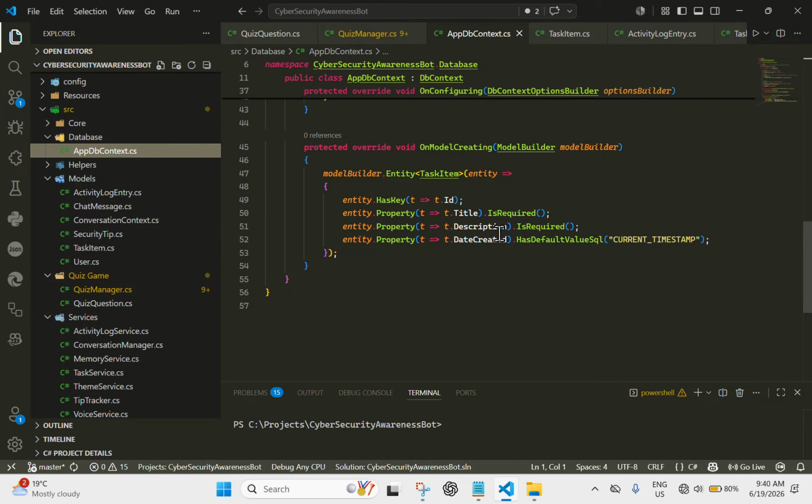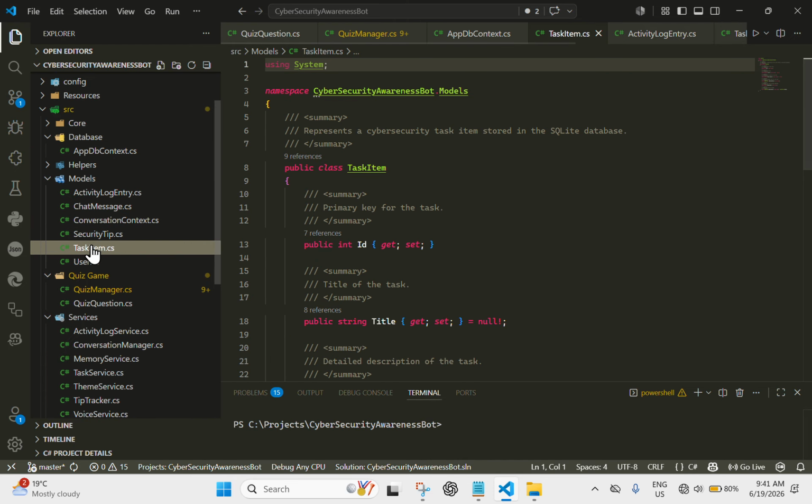So there are also new model files such as taskitem.cs. This file represents a cybersecurity task created by the user. Each task stores the title, description, reminder date, and completion status. Examples include enable two-factor authentication, review privacy settings, update password manager.